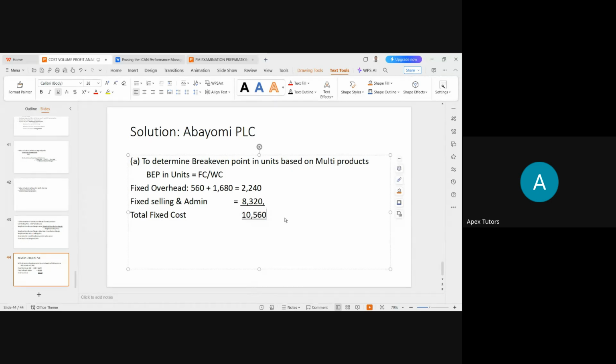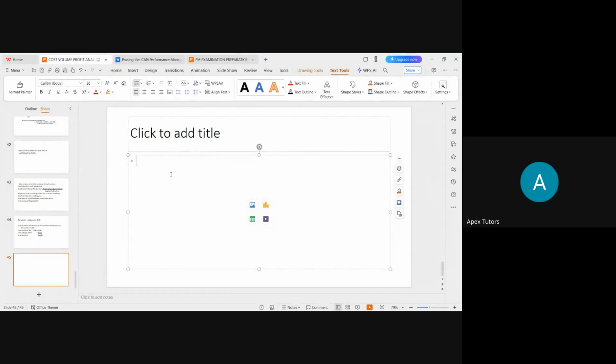So that is it. Let's see that practically, of course, like seeing it in practical rather than in expression in words of mouth. So, weighted contribution per unit. Weighted contribution per unit is what? Is the sales mix in units multiplied by contribution margin.